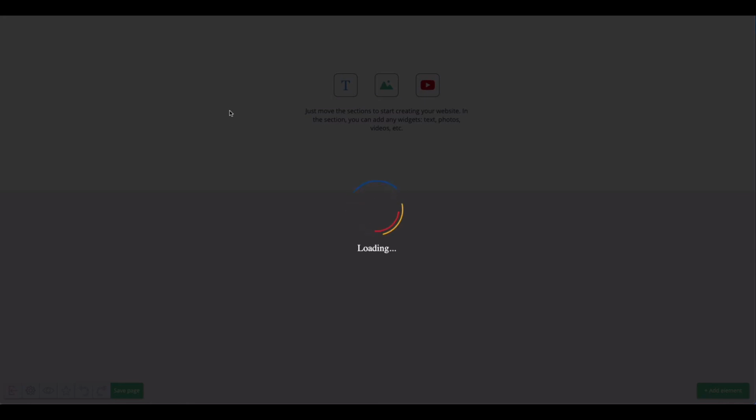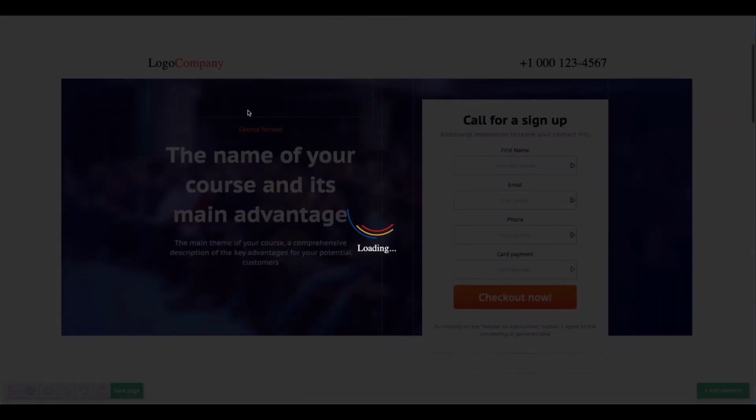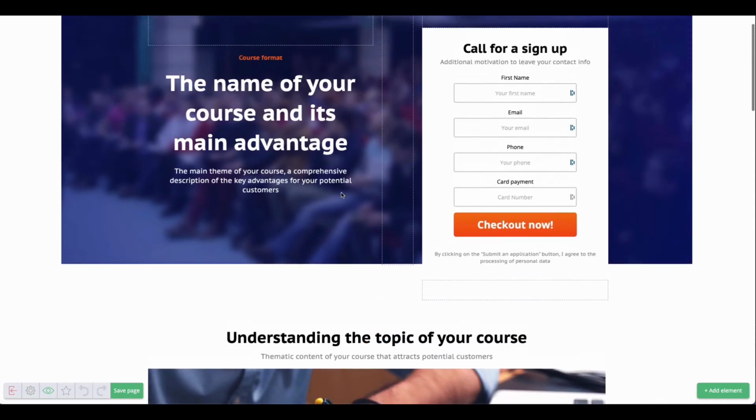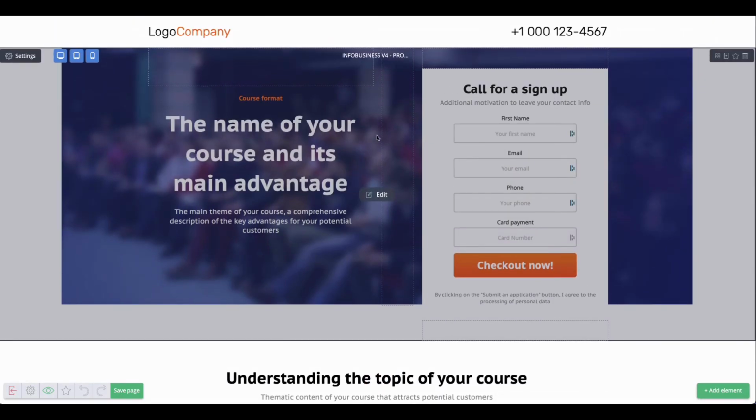Okay, so like I said, it's not very difficult to do this. We're using this type of landing page, a landing page funnel type thing. Like I said, you can choose any of the pages you want. You're just going to have to play with it a little bit to figure out how this works.